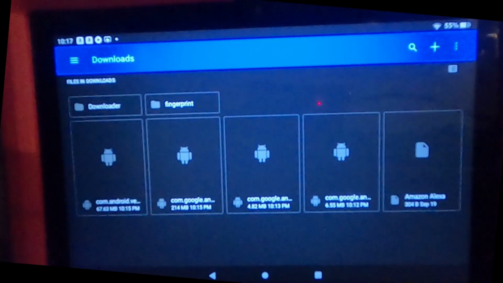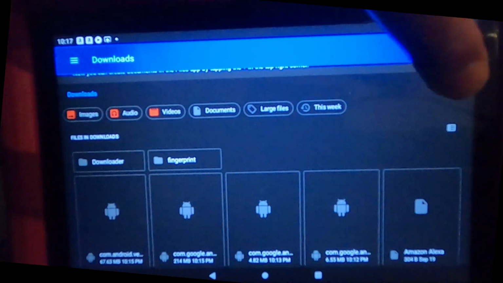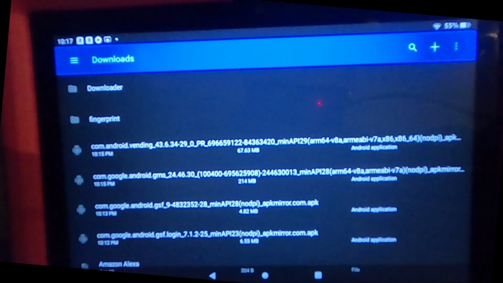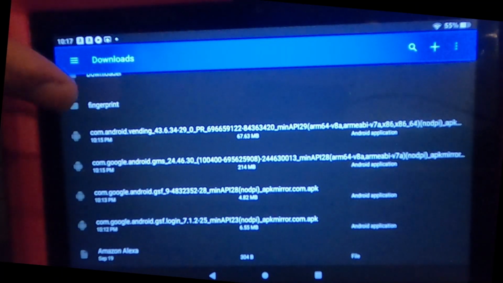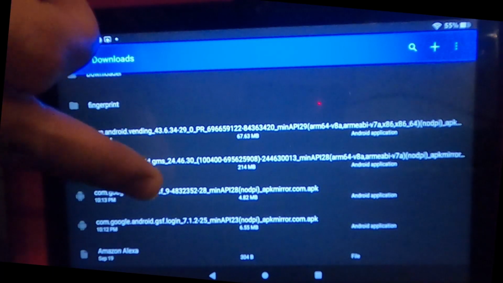They're hard to read, so you don't know which order to install them in. So what I'm going to do is press this button on the top right-hand corner, and it will expand it. So now I can read it. Now I know from the howtogeek.com website that I need to install in a specific order, and I need to start with the com.google.android.gsf.login file. So I'm going to find that file, the one that ends in .gsf.login. In my case, not the first or second, it's this last one here.